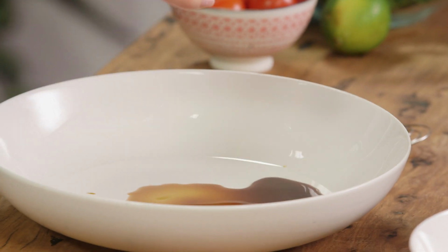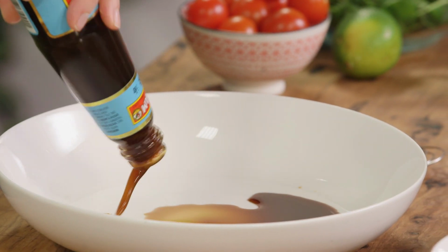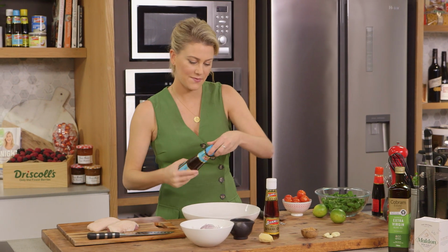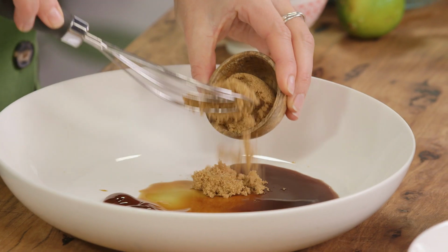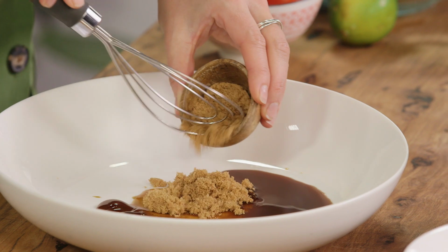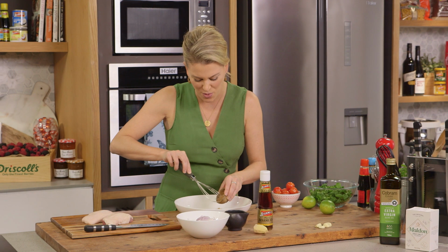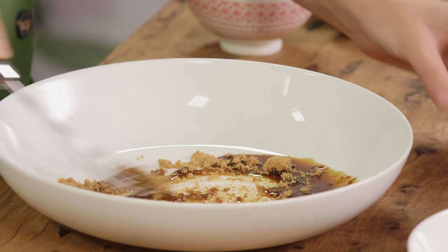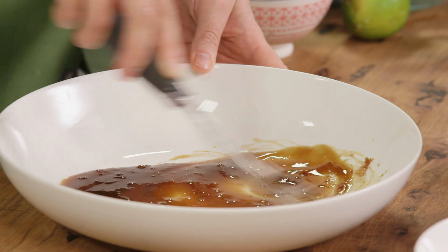So a splash of fish sauce and oyster sauce. Again, a small splash, about a tablespoon worth. Perfect. Now we need to balance this out with some sugar. I'm using some brown sugar. You can use any sugar you like for this. I'm just going to reserve a small amount of this sugar for later on because I'm going to make some pickled onions to go with it. Absolutely delicious. Now we'll just mix that until the sugar dissolves into all of those other condiments.